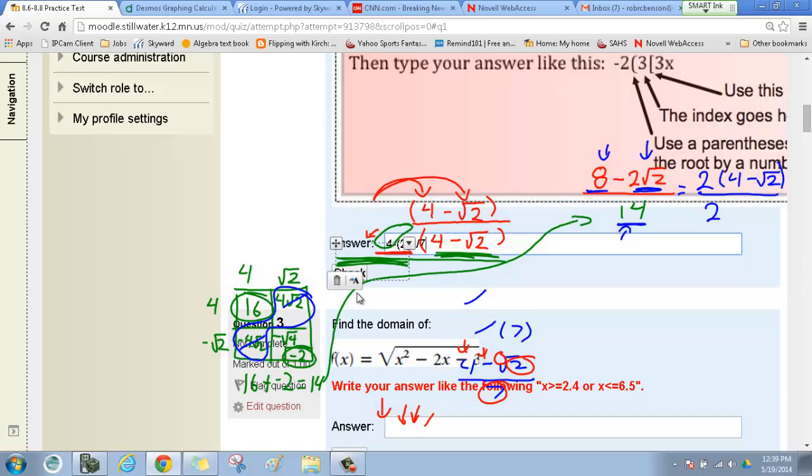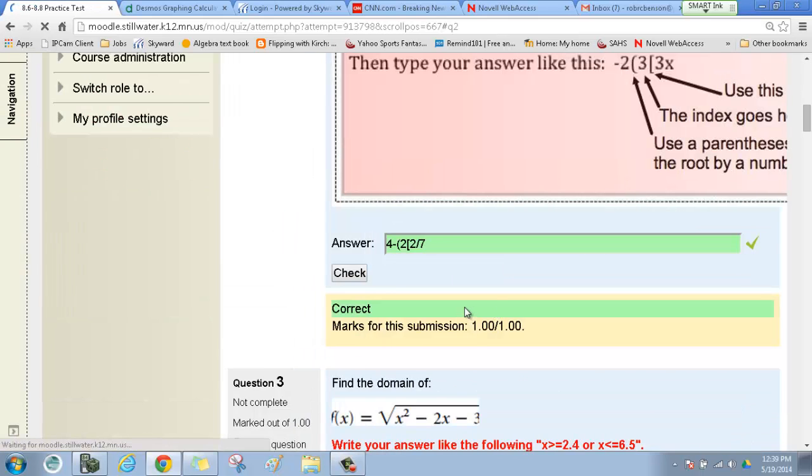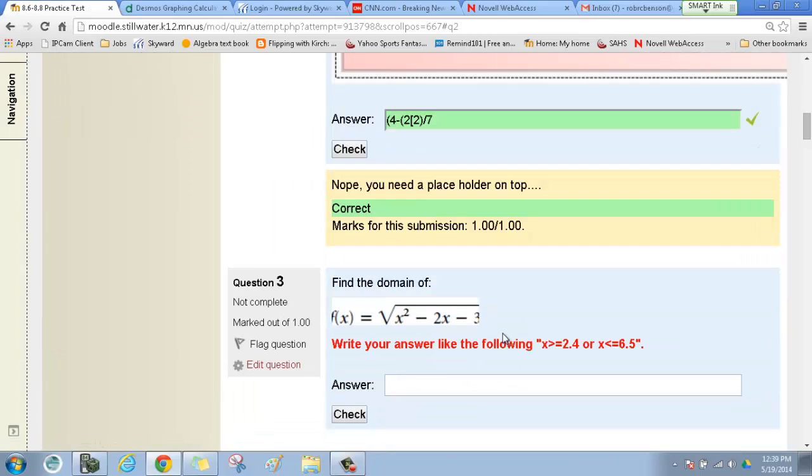And let's check it, see how that one goes. Check it. Oh, too much stuff in front of it. It's clear ink. Check it. And there we go. There's your final solution to that one. Now you could also put parentheses on top too. Let's see if that does it. I have this in many ways, and I'm going to be looking for this when you're taking the test to make sure you have it right.